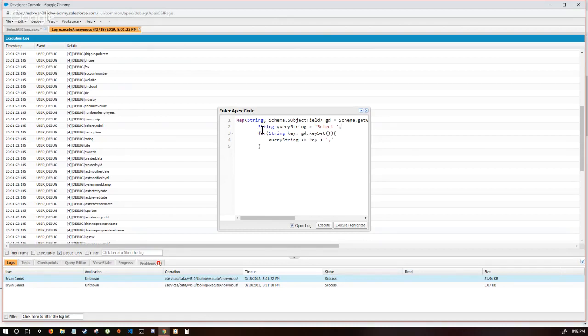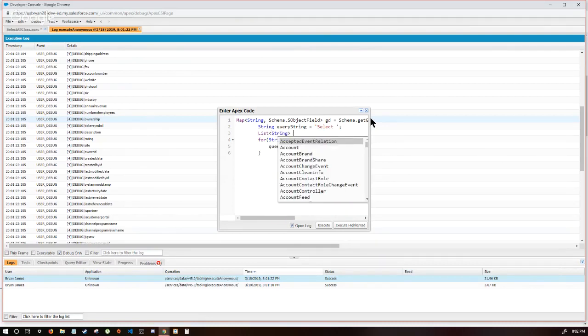And actually, you know what? Let's do this a better way, okay? Because the way that we're doing it right here, inevitably, once we get to the very end of this, we're going to actually have to remove that comma, like with a substring, to try to remove that before we do our from clause. So in order to get around that, we're going to create a list, okay? And you could do this with a set as well, but we already assumed that our keys in our map are a set, so we don't need to be so concerned about this. And so we don't actually have to convert it again later.